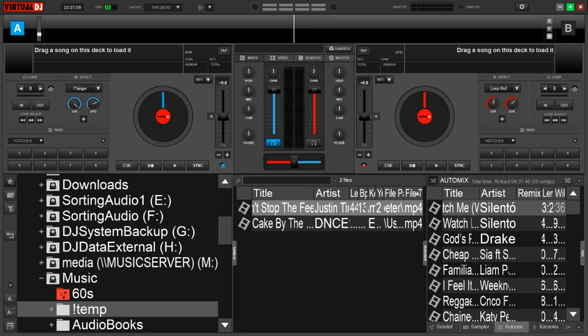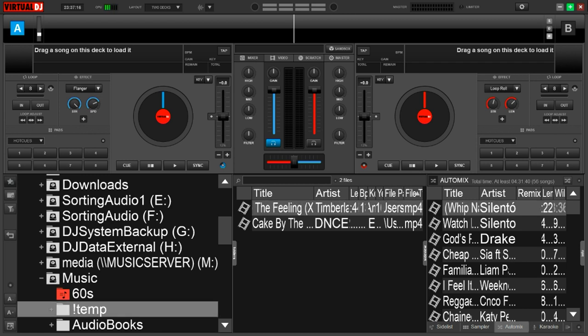Now, I think the speech rate might be a little too fast for some people who are listening to this, so I think I'm going to slow it down slightly. I can do this a couple of ways. I can either tab back to the program, Alt-Tab, or all of the settings are actually available to Virtual DJ script in commands. So I have assigned the speech rate commands currently to the plus and minus keys on the keyboard. So if I press the minus key, I can reduce the speech rate down slightly.